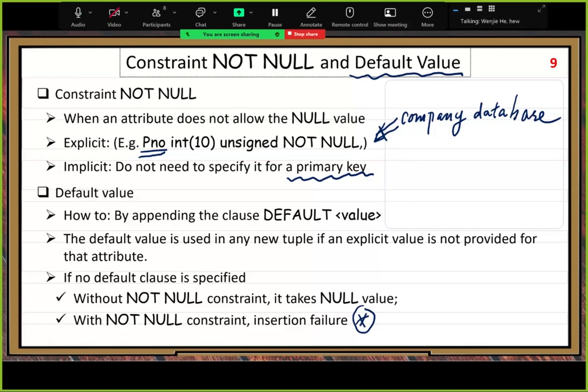But you need to tell your user for what reason. So when you understand the relationship among these clauses and constraints, the default clause, you understand what's going on and what you should do to fix the problem. All right, so that's the slide.